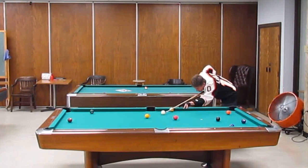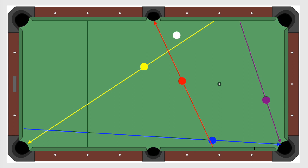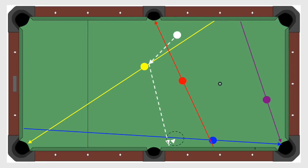Now, before I get started here, let's go ahead and stop and look at the first 4 ball pattern. And note how the 1 ball is not straight into that top right hand corner. So we can pull back a little bit on this 2 ball to try to get straight in on the 2. And from there, we're just pulling back a couple of inches and forcing the cue ball to the left-hand side rail to come back for a shot on the 4. And the 5 is right next to the 4, so we can afford to get straight in on the 4. But we'll cross that 5-ball bridge when we get to it in the next graphic.